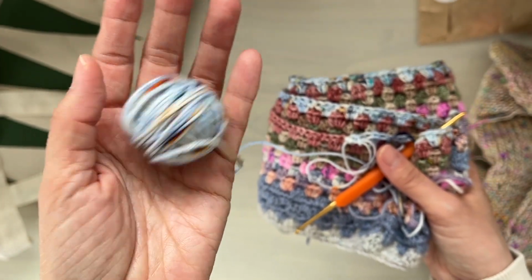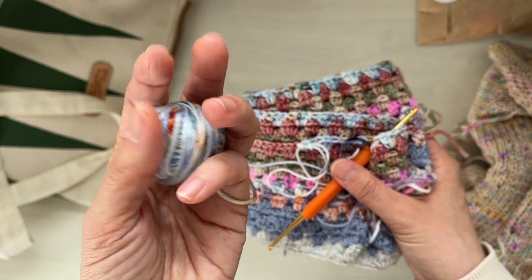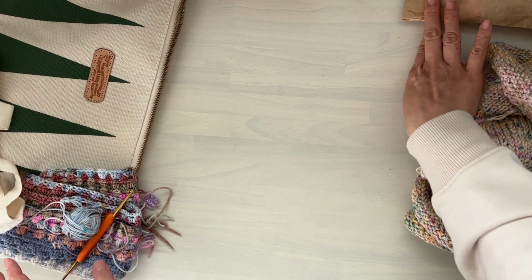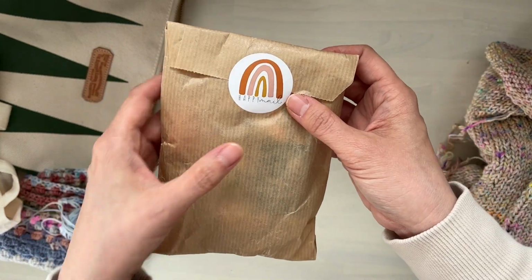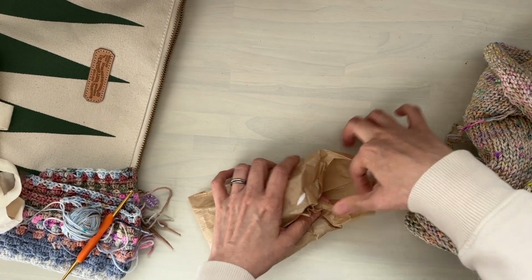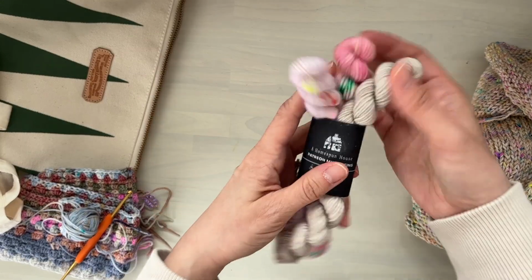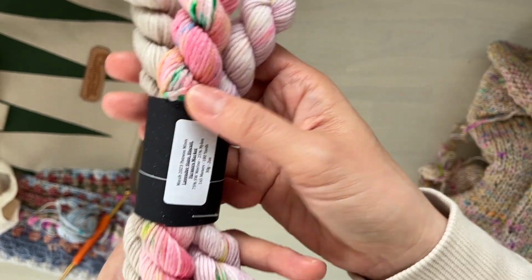And open up the, I think that's March's Patreon yarn from A Homespun House. Let's open that together while I have you here. I can already see kind of like a bright color coming through. Oh, this is so cute. Oh my goodness. This is so cute.